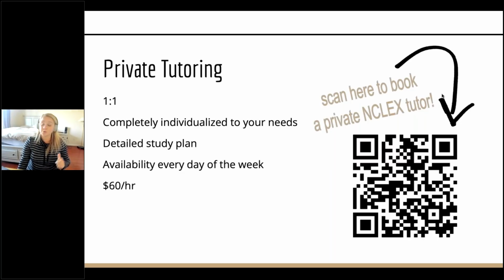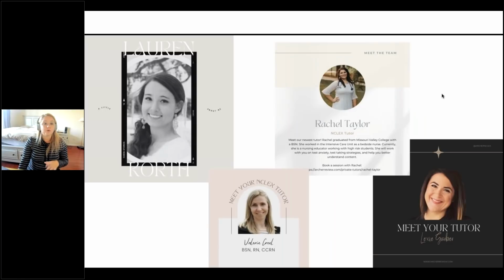So those sessions, we've got some of the lowest in the business. It's just $60 an hour. And we actually will even discount it for you if you book those 5 or 10 sessions at once. I think it's 5% off for 5, 10% off for 10. So scan that QR code. That's going to take you straight to the private tutoring booking screen. And it's going to show you our 4 amazing tutors in addition to myself.